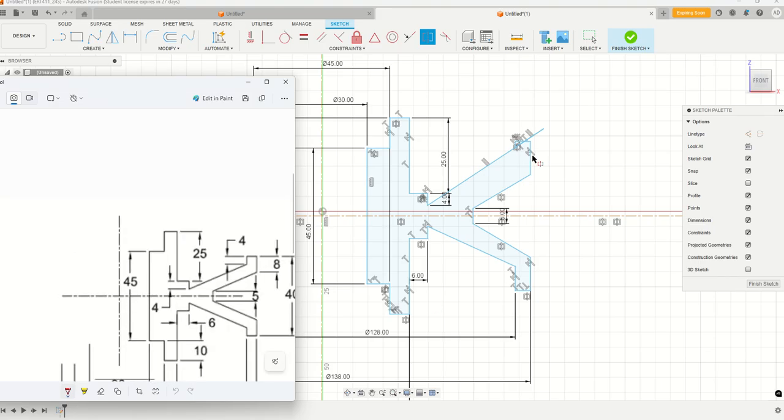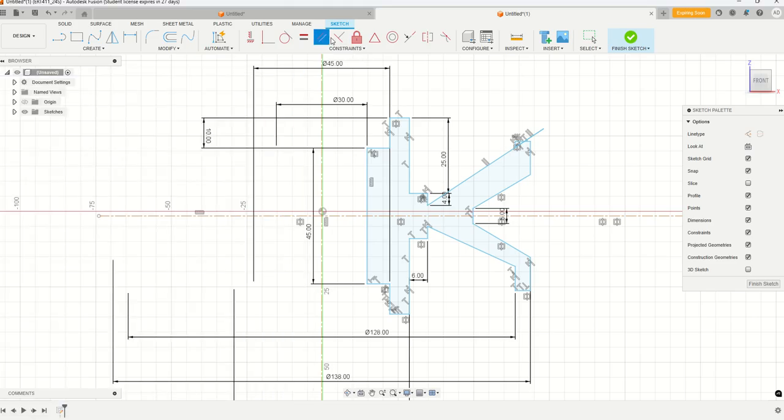That is a distance of 8, and those are going to be called equal. So this line and this line are both equal.